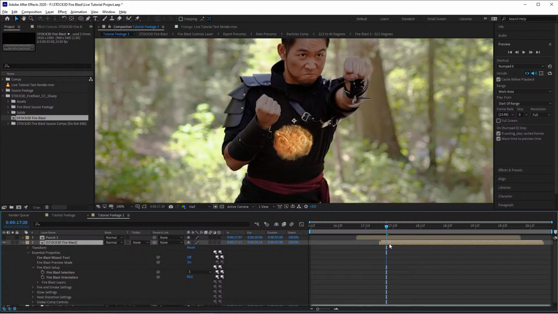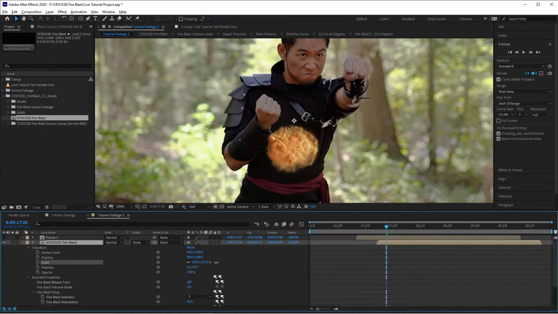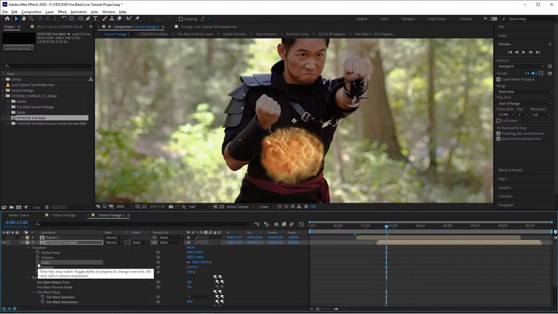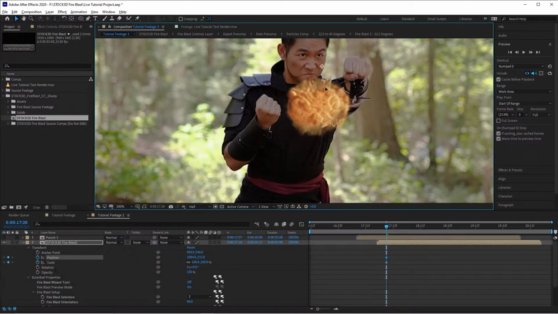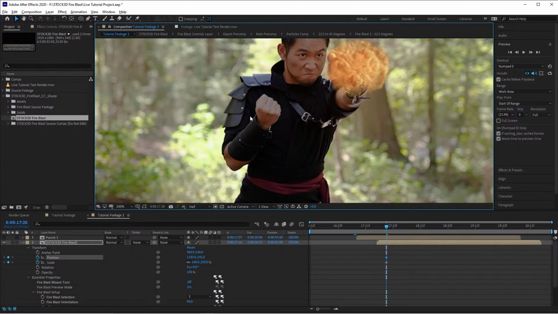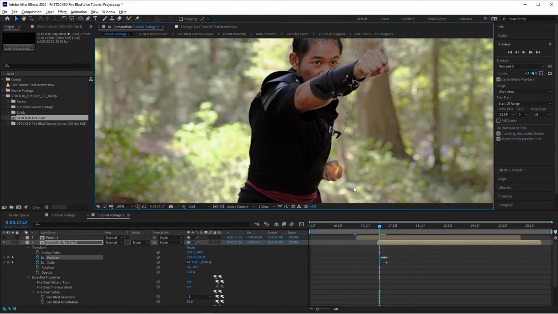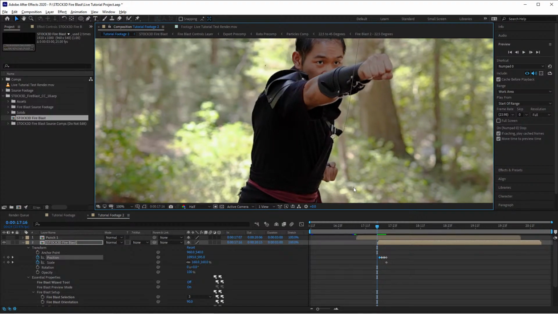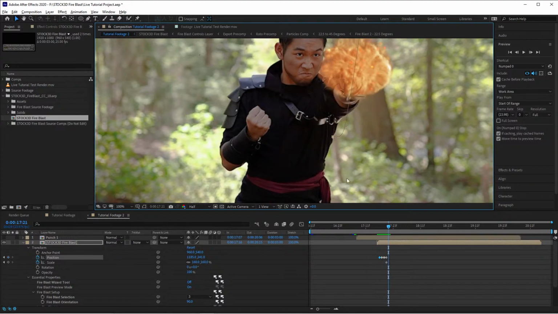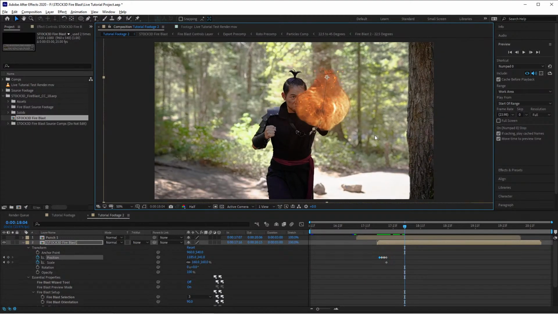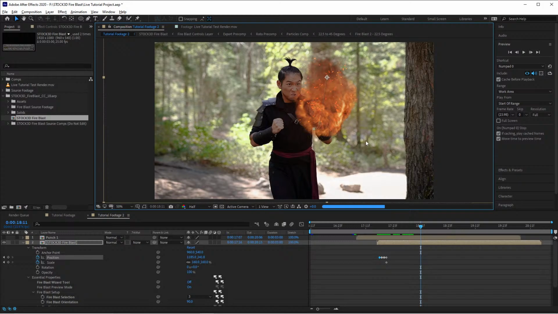And we're going to find a point in time where the fire blast should have fully come into fruition. We'll drop our transform tab down. We'll scale this up a tad, I think, and we'll set a keyframe for its scale and its position, and we're going to drag it over top of his fist. We're just going to center it up right there on his fist. And with those keyframes set, we'll just go back. We'll move it down here, go back again, just keep it on top of his fist until it disappears.